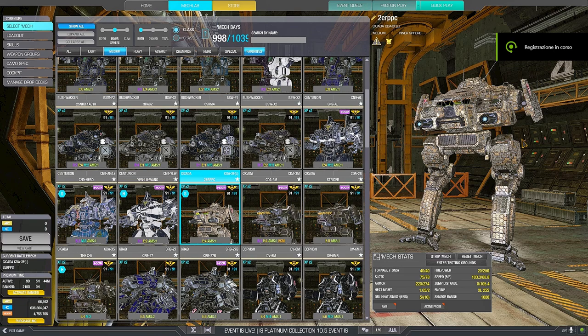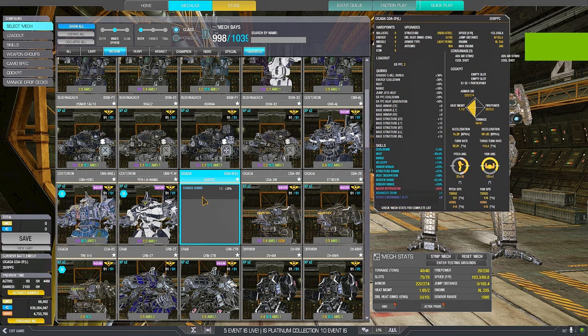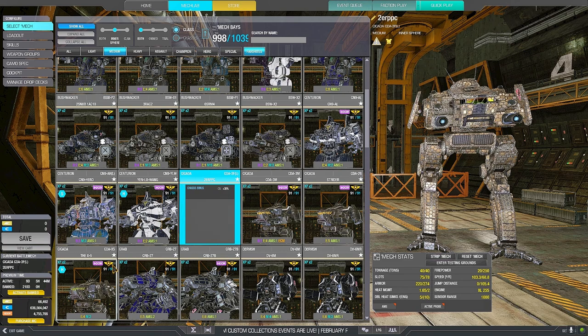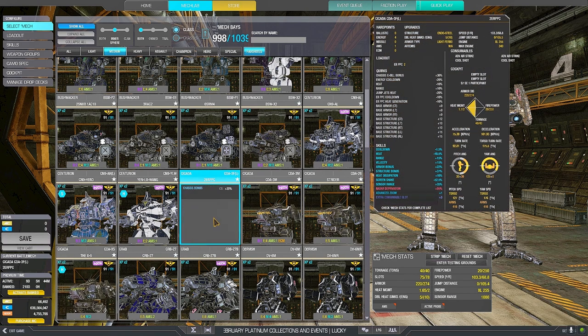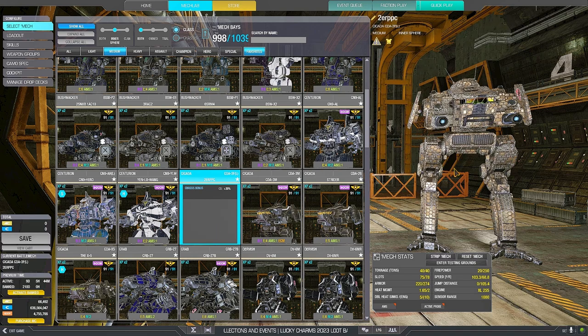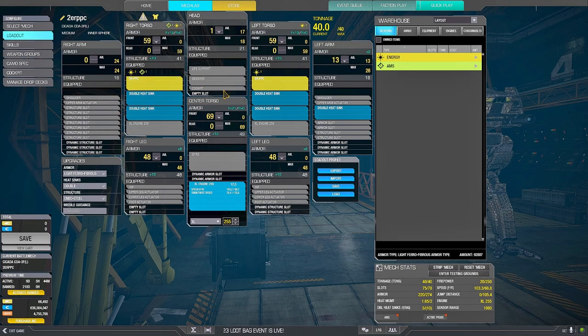Cicada 3F, it recently received some nasty quirks on ERPPCs. It was already good with snubs. I didn't really find it necessary to give this specific one ERPPC quirks. Maybe it would have been better to give those to another Cicada, like an X5 that can't do anything, to add some diversification. But now, at the moment, this mech can do two snubs and two small lasers, or just two ERPPCs.